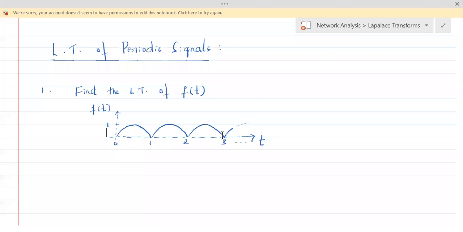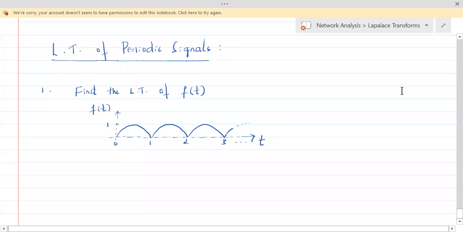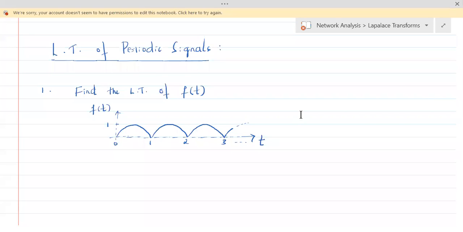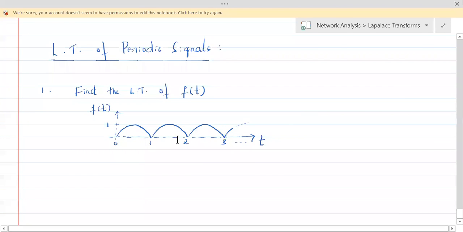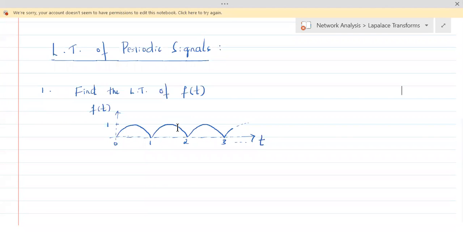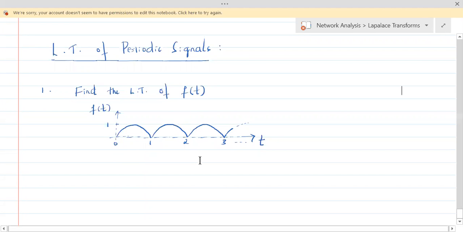So what is the fundamental period here? What is the meaning of fundamental period? Fundamental period is the duration after which the pattern repeats itself. After what duration here is the pattern repeating itself for an infinite number of times? After every 1 second the pattern is repeating. Understand? Every periodic signal will have a fundamental period, and that fundamental period is the duration after which the patterns are repeating. Is that okay with you?